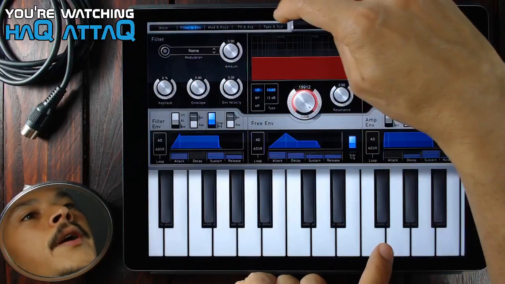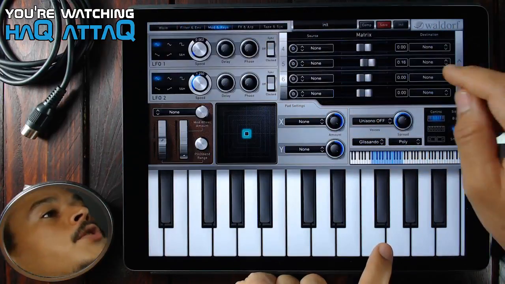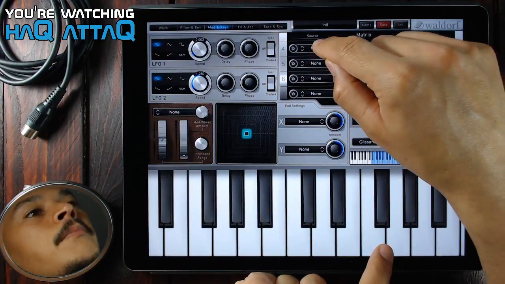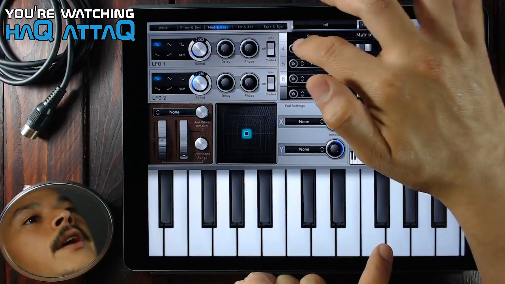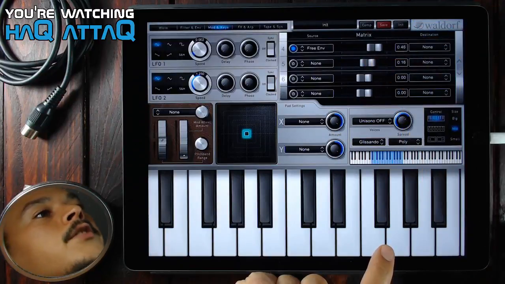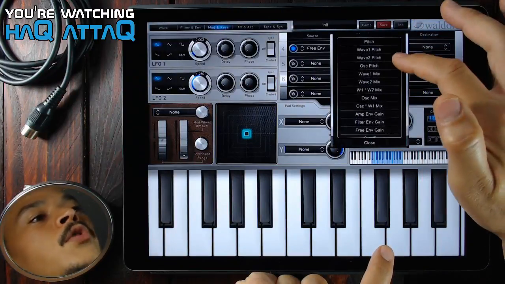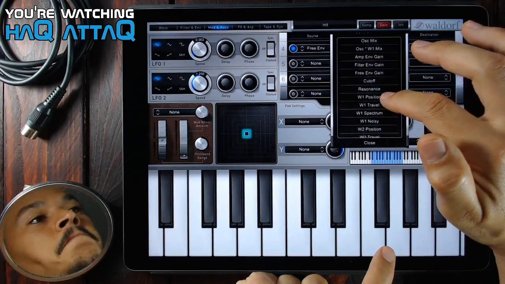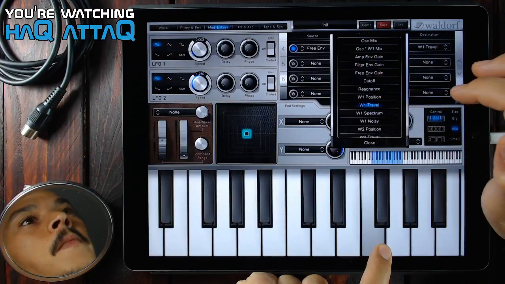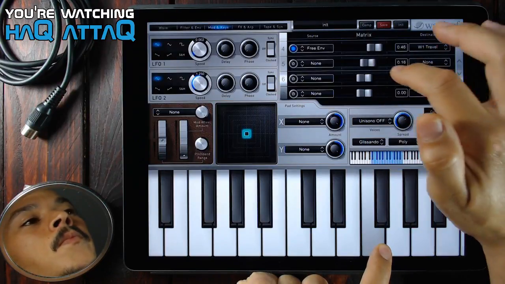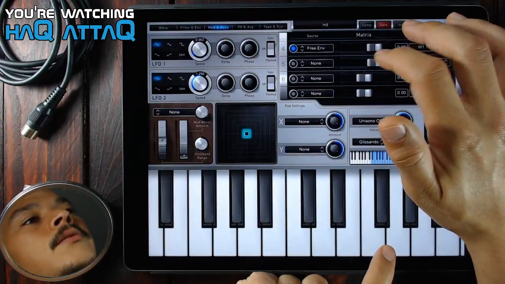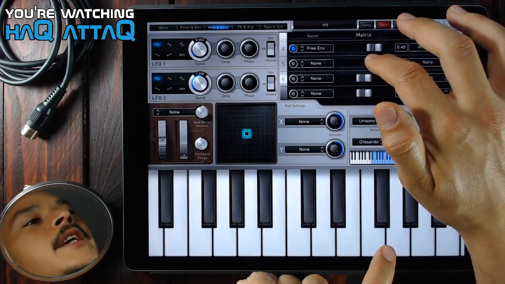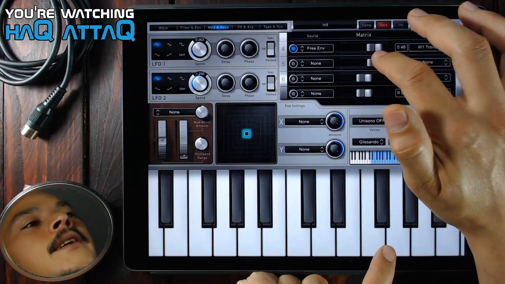And so we actually have to use the matrix. So the free envelope, turn that on, up with the strength, and send that to the Wave Traveler 1. Oh, I held too long. Oh, come on, just reset for me, will you? Nave, please.